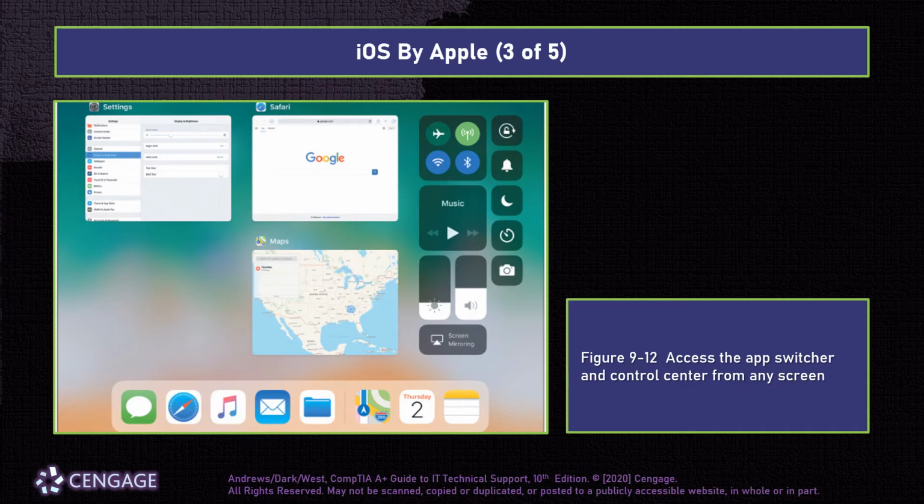If you pull from the upper right down, pull the shade, if you will, then you will see what's called Control Center, and that's where you see the cellular data button, the Wi-Fi, the Bluetooth, the music controls, volume and brightness, etc. At the bottom, that's the launch pad, if you will, the dock to launch some of your shortcut apps. So on the iPad, because you have a much larger display, these things are all combined together. If you're talking about the iPhone, then obviously that's going to be much smaller. And then the Apple Watch has an even smaller version of this because it's only like a 2.5-inch square screen, maybe 3 inches at best, if you get one of the really big ones.